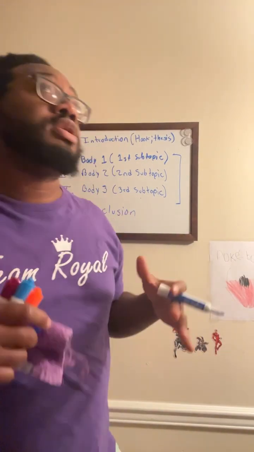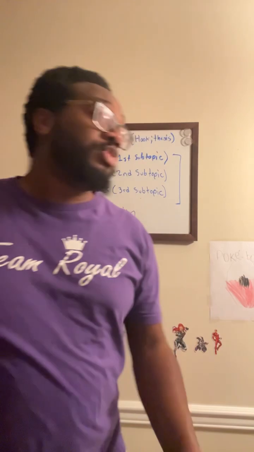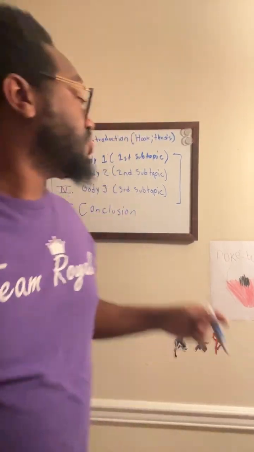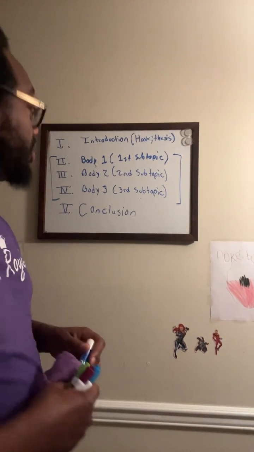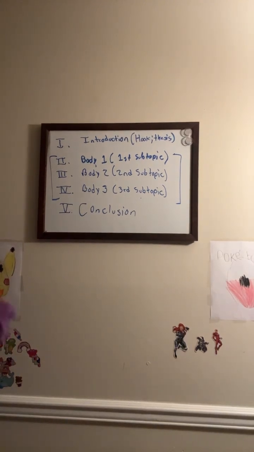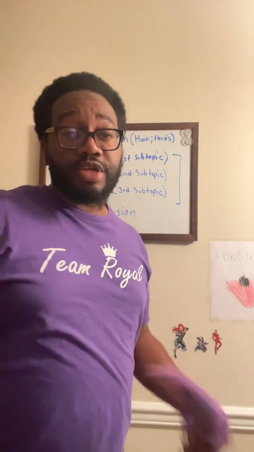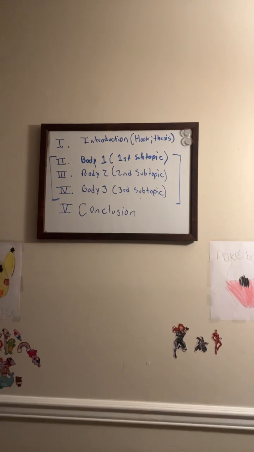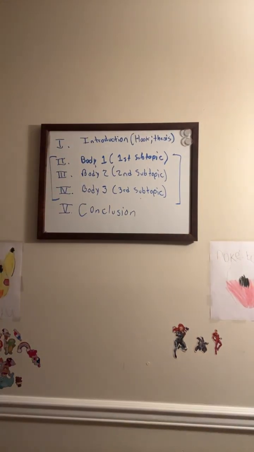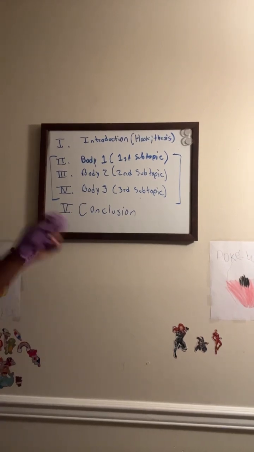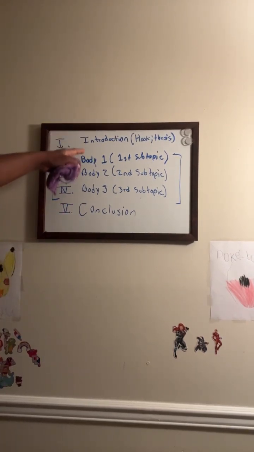Now, if you have to write several pages of paper, or let's say 50 pages, then this would just be expanded. You can still have 3 main topics and a whole lot of subtopics, but this is the 5-paragraph standard essay, the expository essay. When you're writing an expository essay, basically you're just elaborating, giving details about a topic, okay? Sometimes it's to persuade, to inform. When you persuade somebody, you try to get them to change their mind about something. To inform, you tell somebody some information, whatever it may be. If you're trying to prove something, making an outline before you write and filling in your outline helps out.